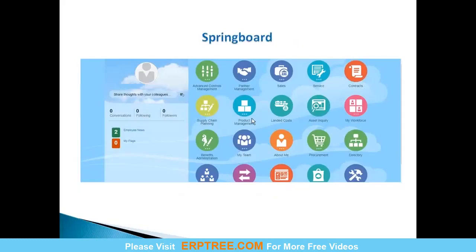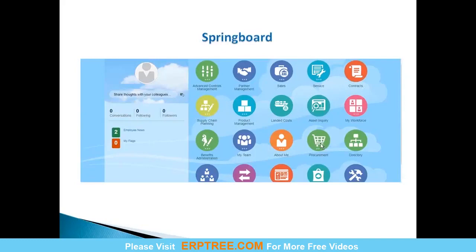In this presentation, see here we have procurement. If you assign the procurement role to the user, the procurement icon appears on the springboard. This presentation we call a springboard. Within the springboard you can see all the access related icons. Based on the roles you assign to the user, the system will display the icons.